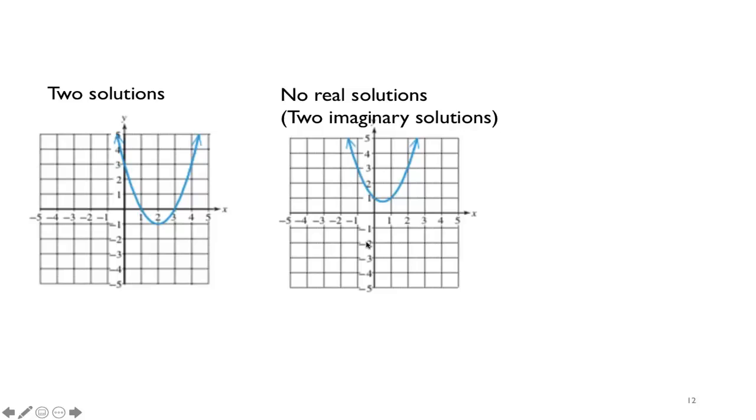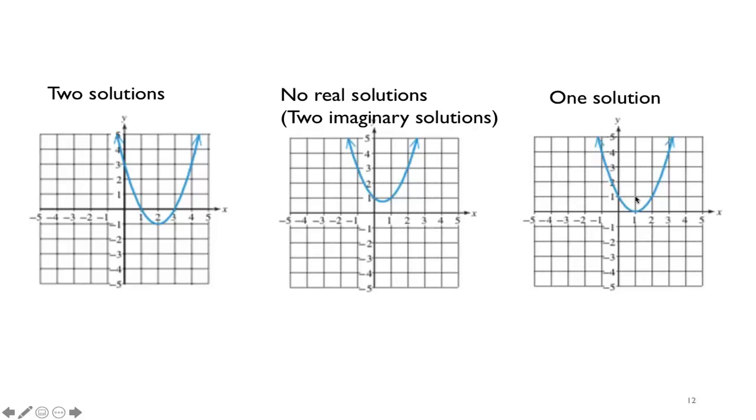If my parabola is above the x-axis, then this parabola is never 0. So that equation has no real solution. This is the two imaginary solutions case. And finally, you have the case where you have one real solution, where your vertex, or your parabola, touches the x-axis exactly once. So notice two places, no places, and exactly one place. Those are the three cases we saw from the discriminant. The discriminant is positive in this case because we have two solutions. The discriminant is negative in this case because we have no real solution. And the discriminant is 0 when we have exactly one solution.